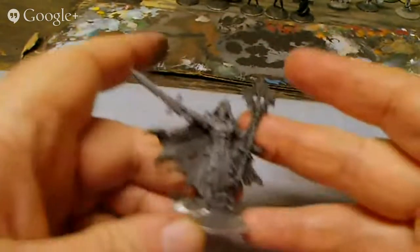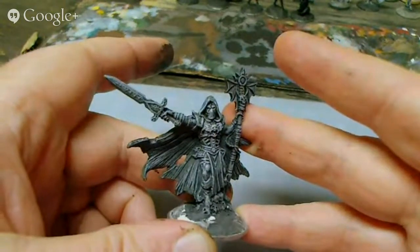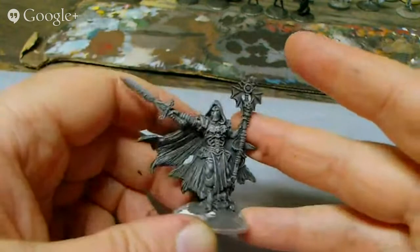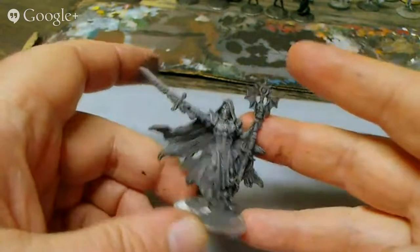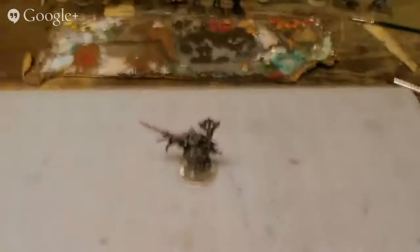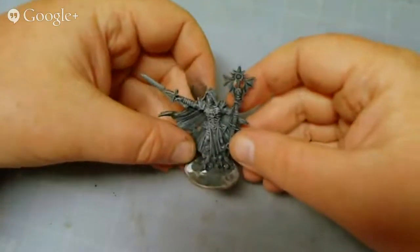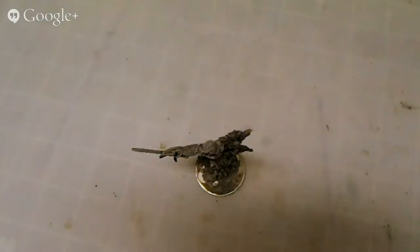So I've already primed this guy. I put a first layer of pure black down, and then I frosted it with a dry brushing of pure white, so I can see all the details. And that only took me 10 minutes or so. So, let's get a slightly better view here. Okay, let's get down to it.